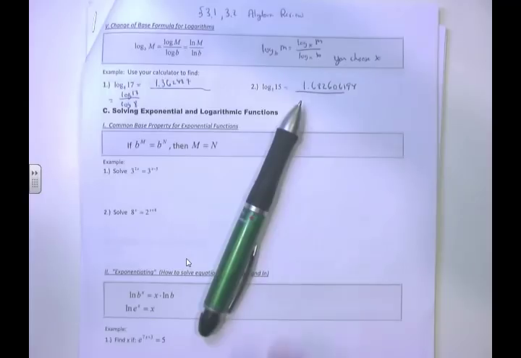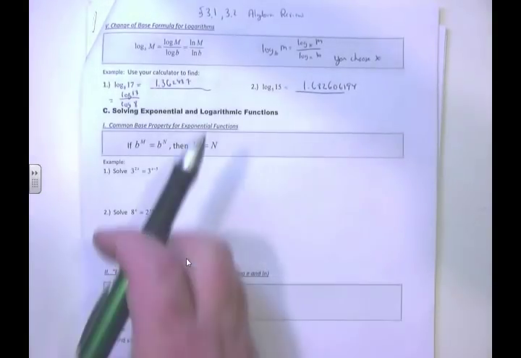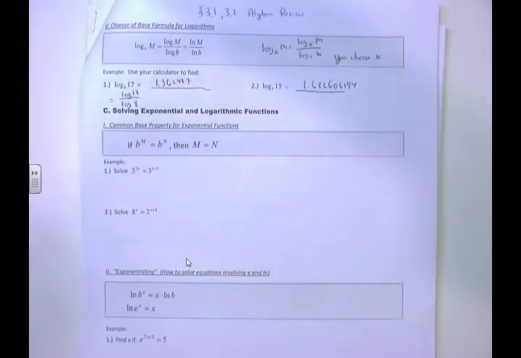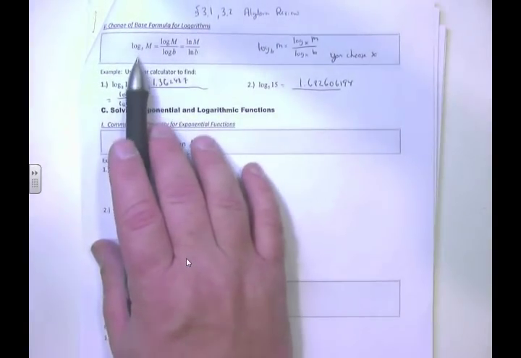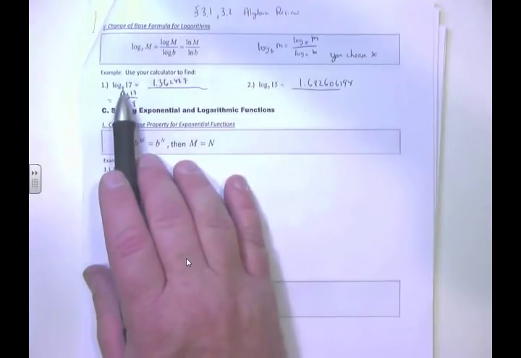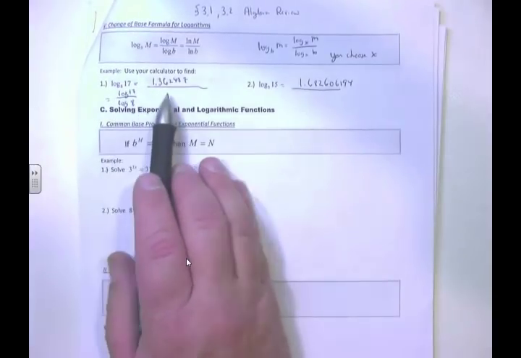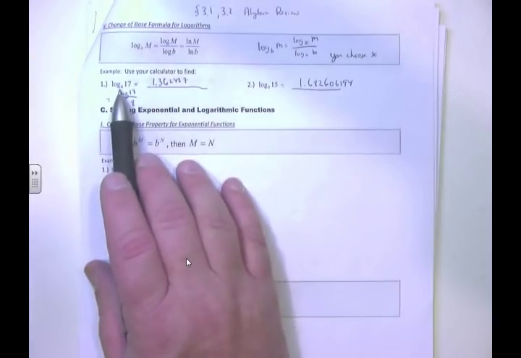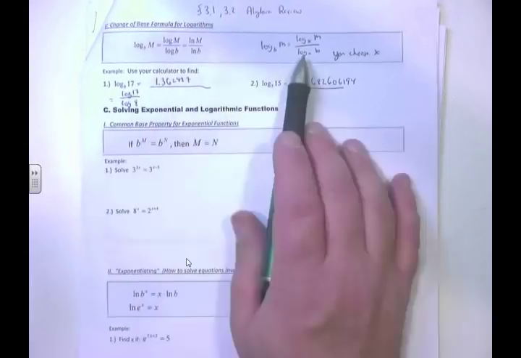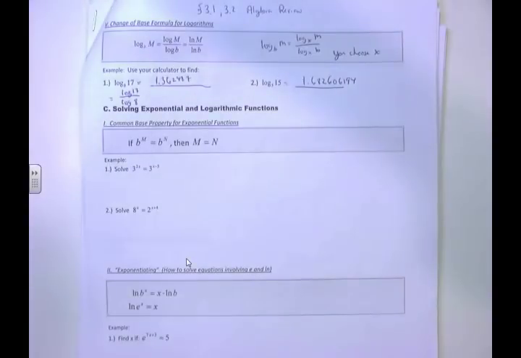So last time we were working on some problems. We were doing the change of base formula, which is really a formula designed for your calculator these days. If you have a strange base on your log, like log base 8 of 17, and you want to calculate it as a decimal, the problem is there's no log base 8 button on your calculator. But you can change the base to either the natural log or the common log, and for both of those we have buttons on the calculator.